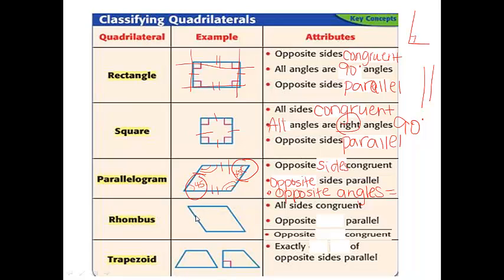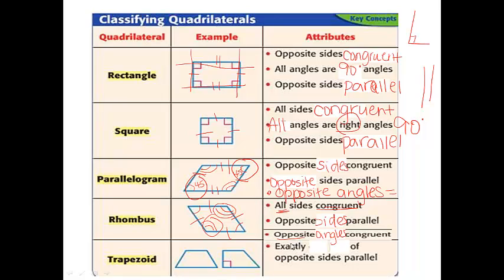The same thing on a rhombus: opposite angles are equivalent. So these are kind of tick marks for angles here. So we know that these two are equivalent and these two are equivalent. So let's just go really fast. This is a slanted square, so we know all sides are equivalent, or equal. We know opposite sides are parallel. And we know opposite angles are equal. A lot of kids forget the word opposite. It means diagonally these are equal. It doesn't mean everything is equal. So make sure you always know opposite angles, which means opposite are equal.